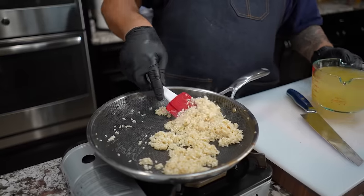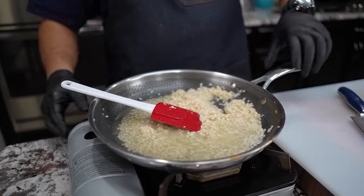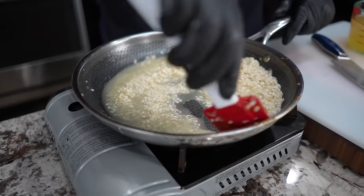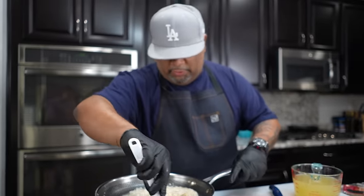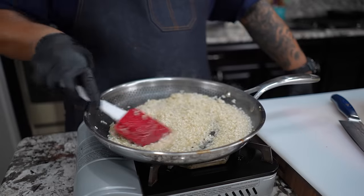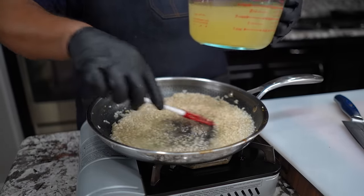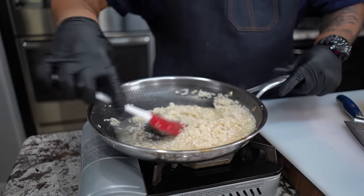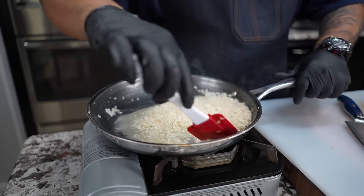So now we want to take our broth. I'm going to start adding a little bit in at a time. I'm on medium heat also. We want to see it boil. I'm going to keep stirring this — what I want to see is the absorption with my rice. Once it's absorbed, I'm going to add a little bit more. We're going to keep adding more and more until all of it's gone. It usually takes about four cups. You probably want to add just about a half a cup at a time — if you put in a cup it takes a minute to come back up to a boil. So about half a cup at a time, you cook it, you let it absorb, whatever evaporates out of here — but you really just want the absorption.